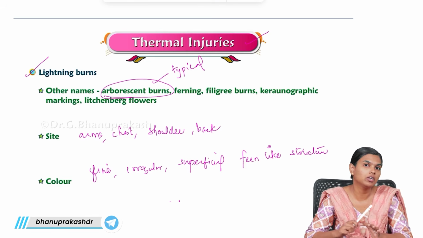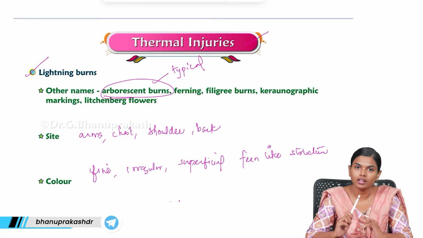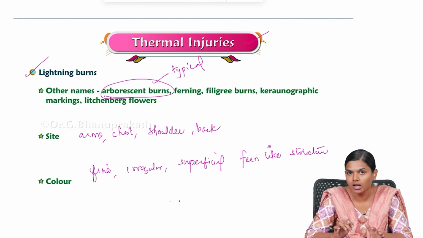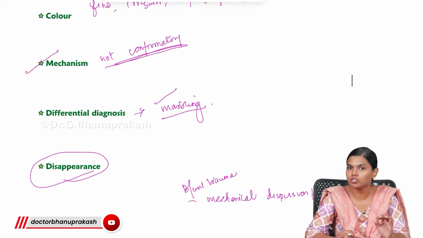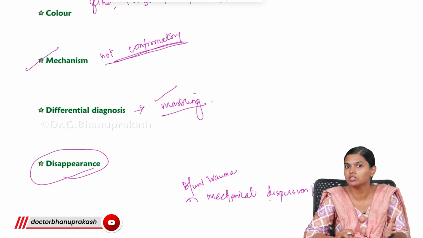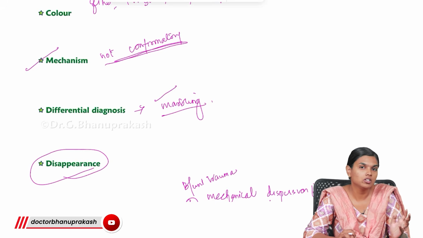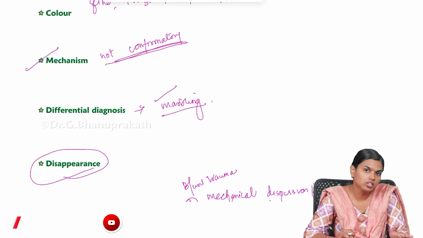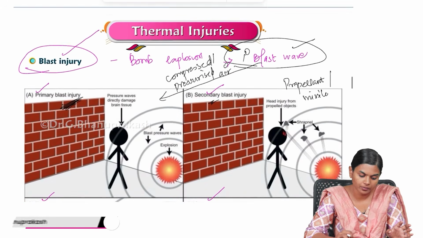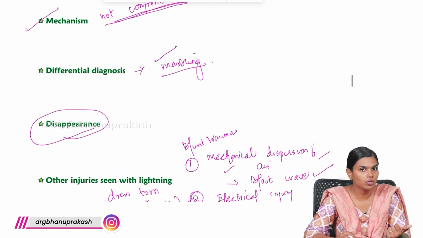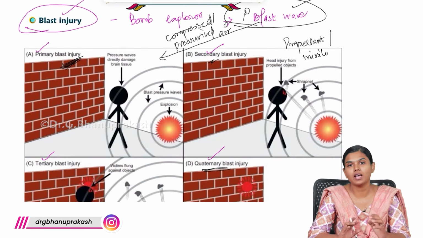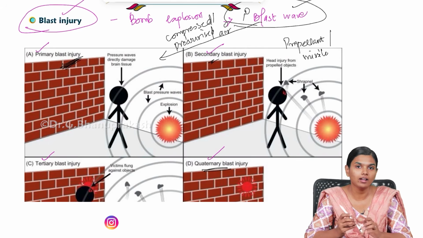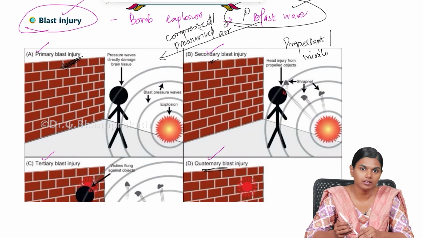So, this is very, very important in case of this dry heat, and in case of singeing, in case of scar, there will be absence of singeing, and finally, this electrocution, where the entry and exit marks, how it will look like, which is seen in low voltage setting, that is your Joule burn or endogenous burn, exogenous burn, which is seen in high voltage setting. Then electrocution, you have the lightning form where you will get the arborescent mark. Finally, you have the explosion injury where you will have the blast wave coming and hitting the air-lung interface. So, with this we are completing this. Thank you for watching.